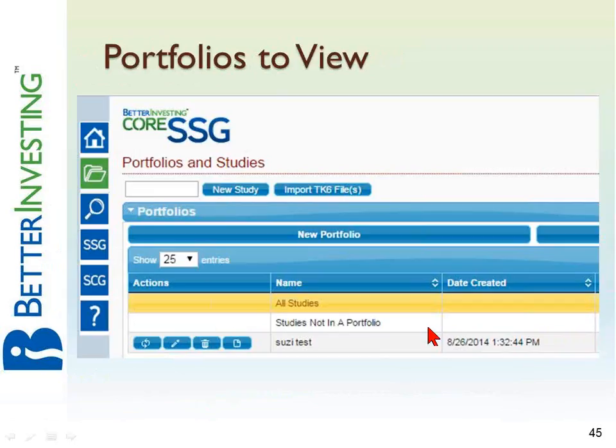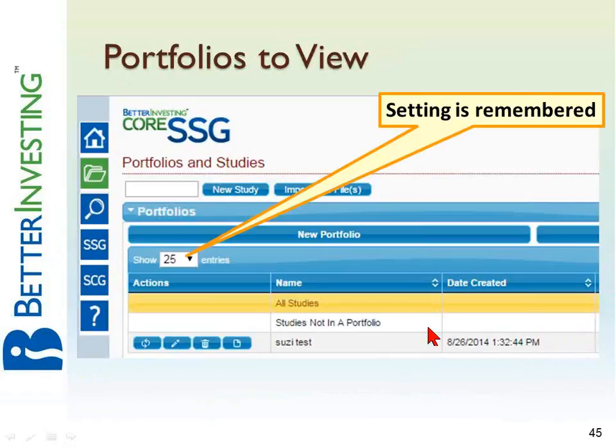Perfect. So moving on from here, really small change that we made. Your setting is remembered if you have a number of portfolios. The remembering of how many entries to show at a time was also made a while back to your list of studies, but we also added it to portfolios.